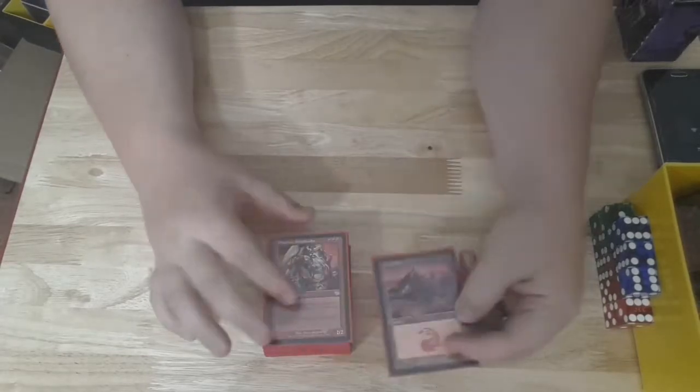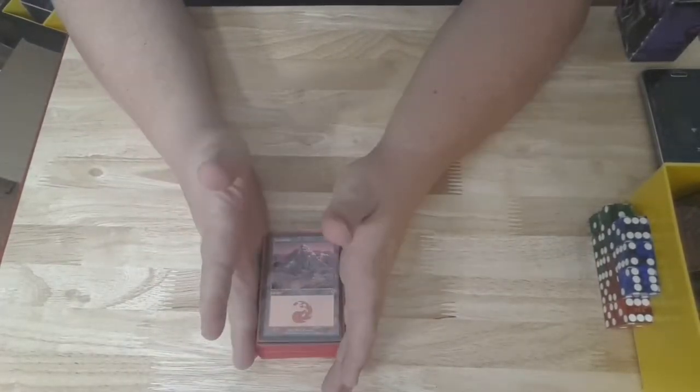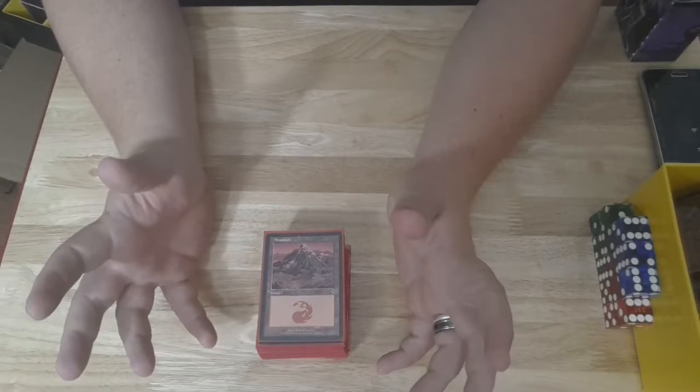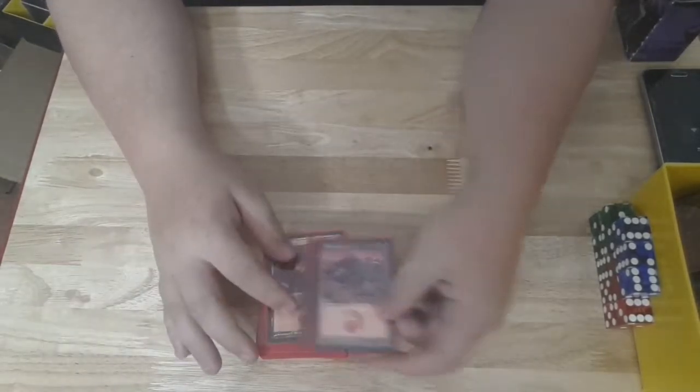It's mono red, because back then there were maybe a handful of dwarves that weren't red, and for the most part they wouldn't have fit into this theme.